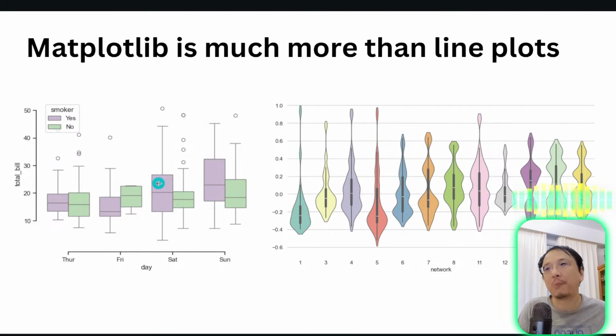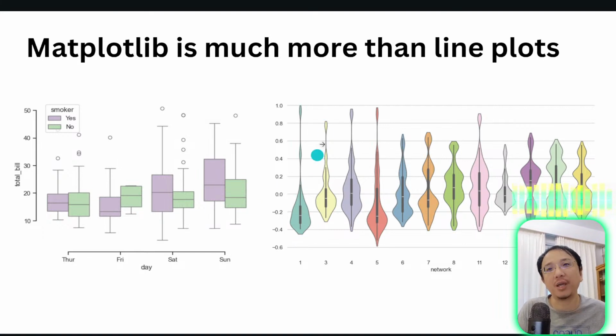In this box plot, it's kind of like a line plot, but it provides some statistical information like the 75th percentile or the median and the maxima and minima of this kind of category data. We'll see it shortly.